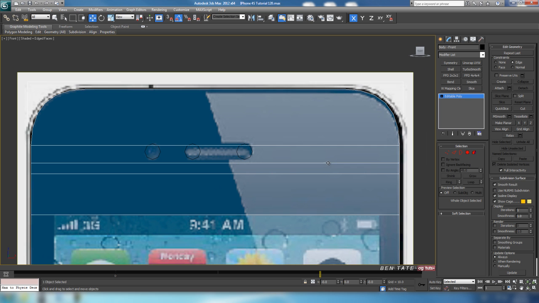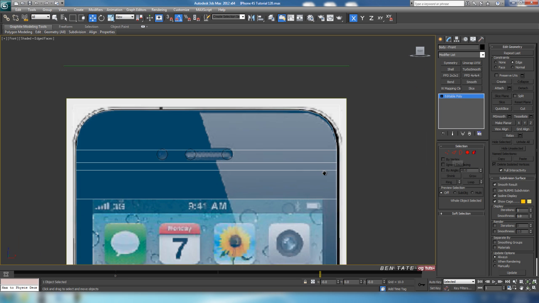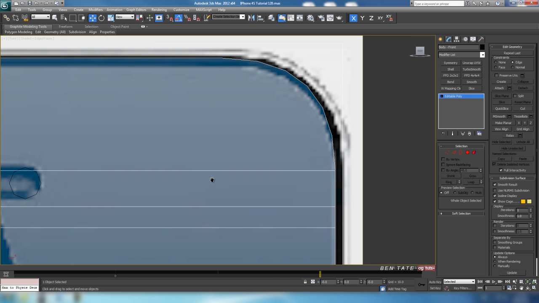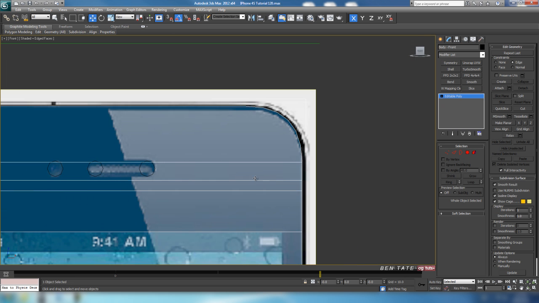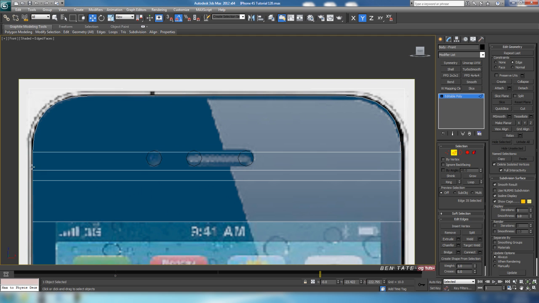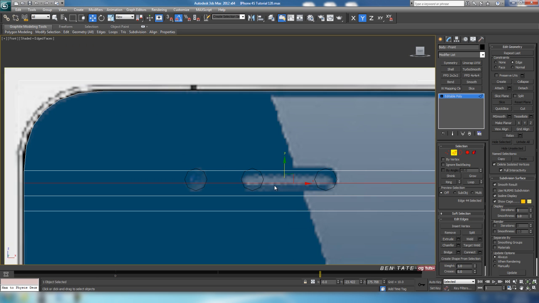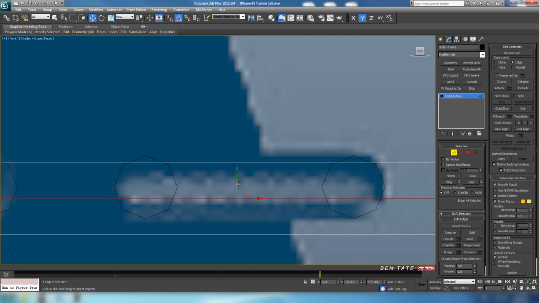Alright, so let's reselect the main piece again, and let's see. Alright, let's add maybe one more loop in here. Whoops. Let's just do one this time. No pinch, no slide. Okay, and we'll just move that up into the center.